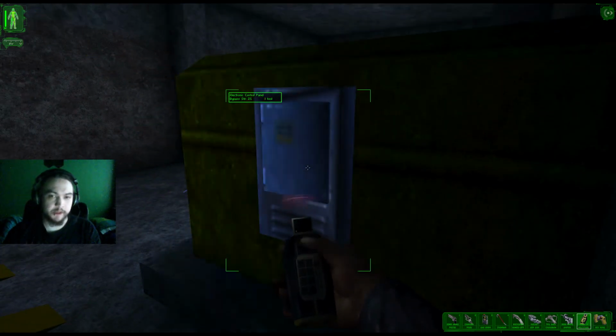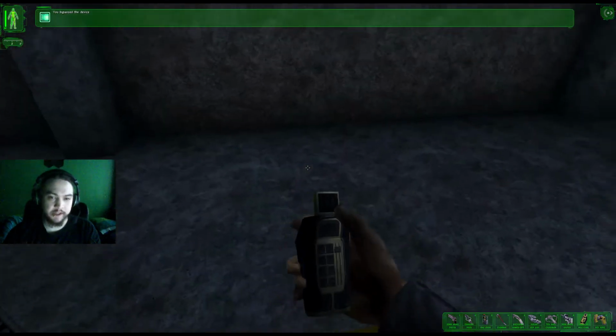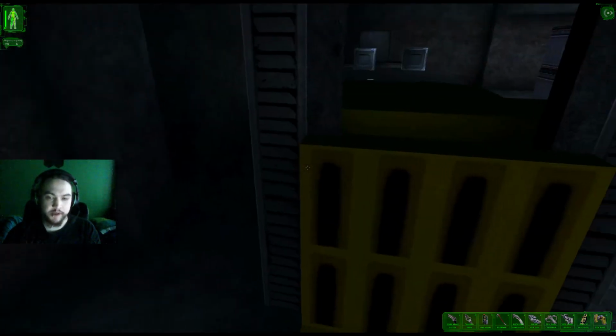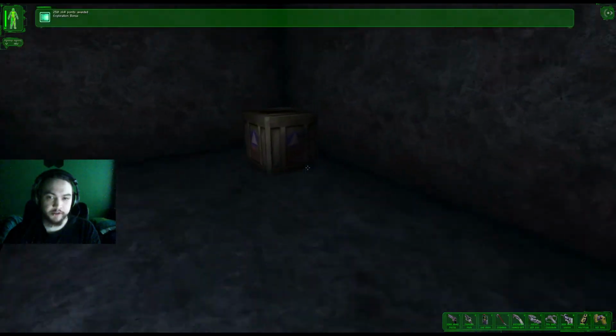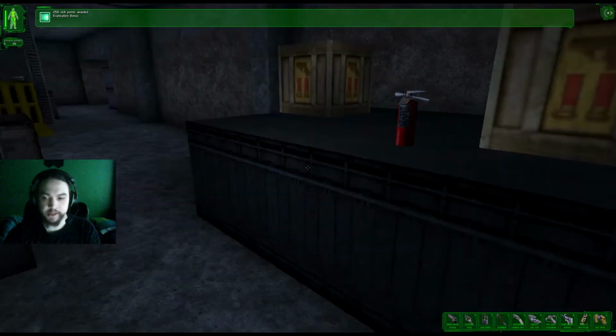I'm going to be lazy here and use a multi-tool. I can get over it. You get over it by pressing the button, you jump on this, you jump over there, and then you can jump back. But I'm just going to be lazy.